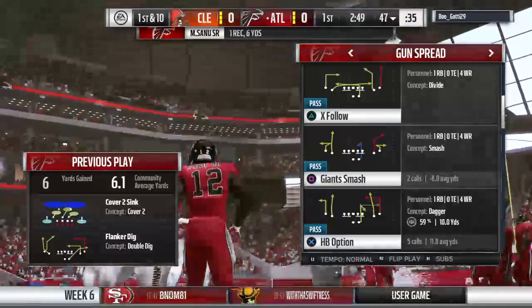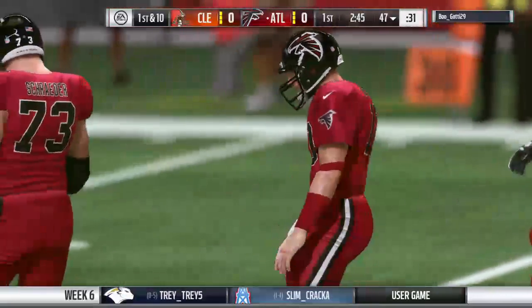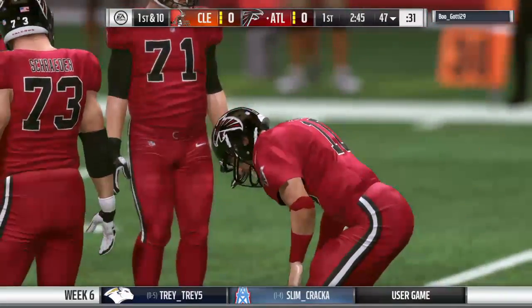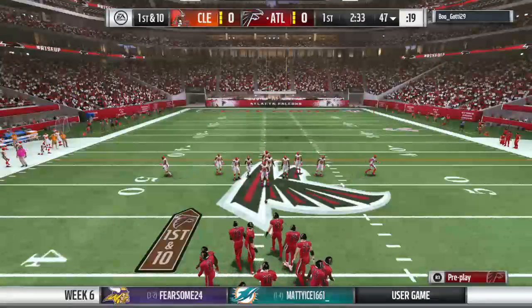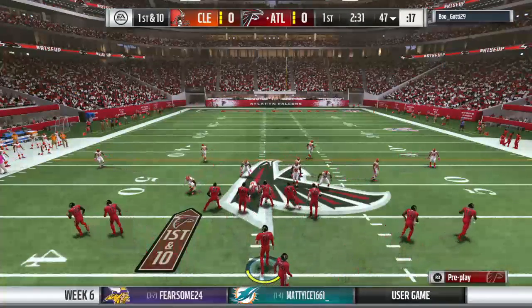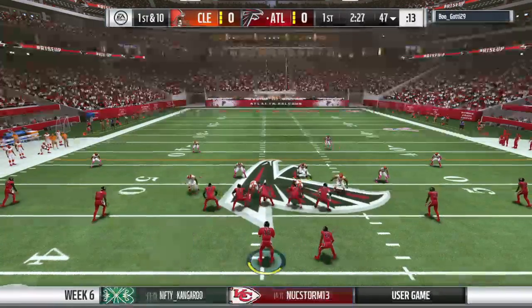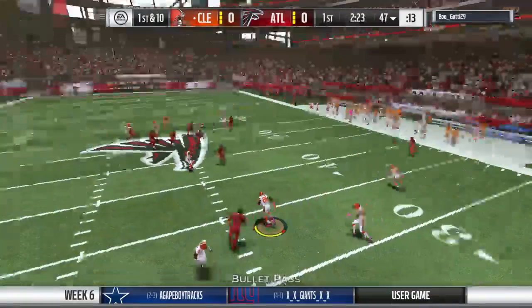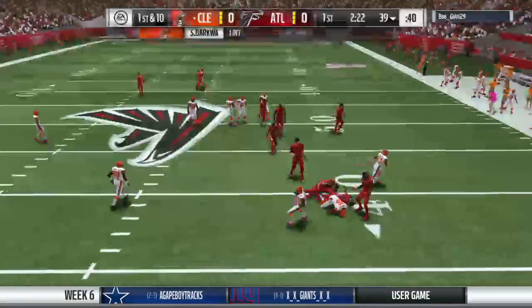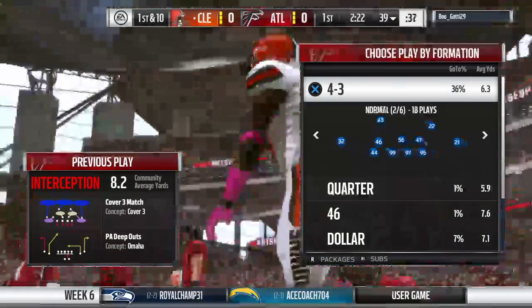Well, clearly one of his advantages as a passer is his height. Sit back in the pocket, fired over the middle. That makes things tougher defensively, doesn't it? It really does, because your goal is to move the quarterback off his initial spot when he gets his drop back completed. But when you have that type of height, he can stay in there if he's willing to take the hits and just fire over the top, which saves him time. Looking for Jones, and it's intercepted. A great read, and it's picked off.